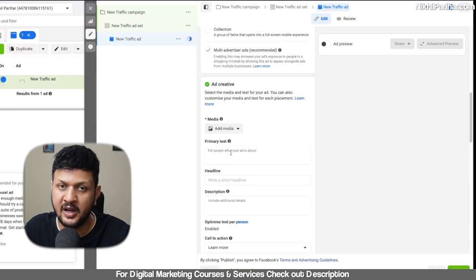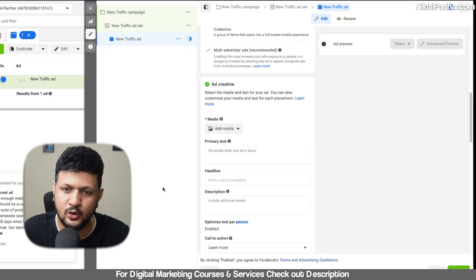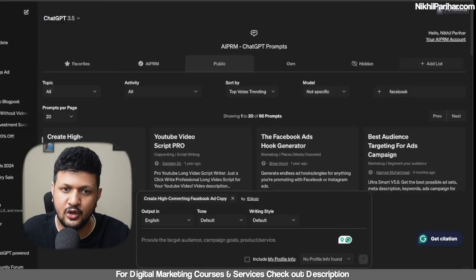This is very simple now. You can easily automate this. You can just directly go to chat.chatgpt, which means download this extension called AIPRM in your browser. It's called AIPRM. Search for this extension on your Chrome browser. Download this extension.